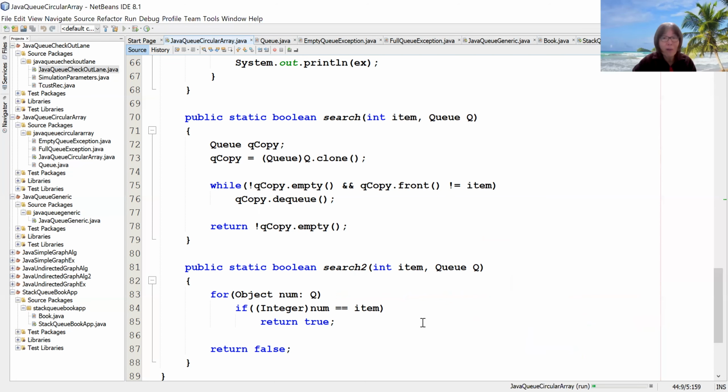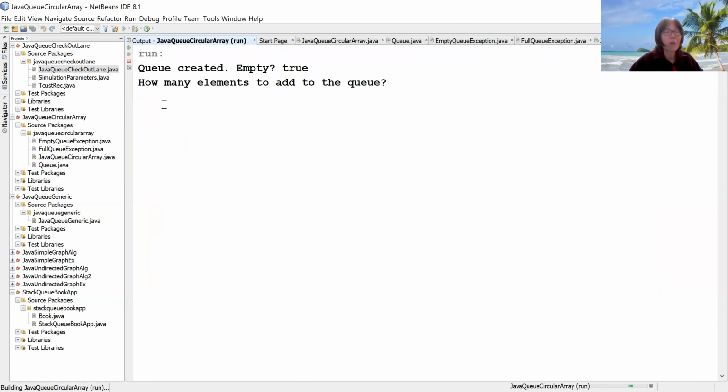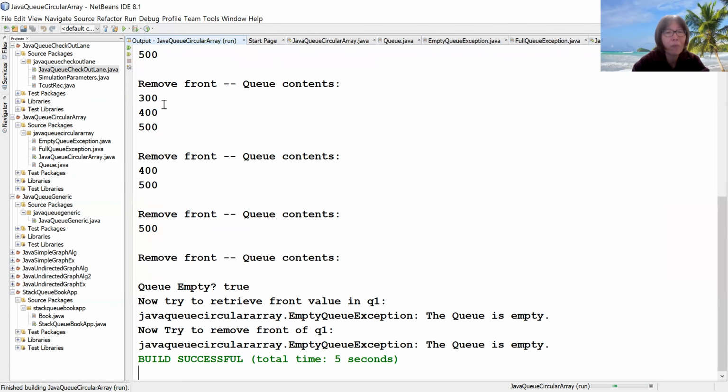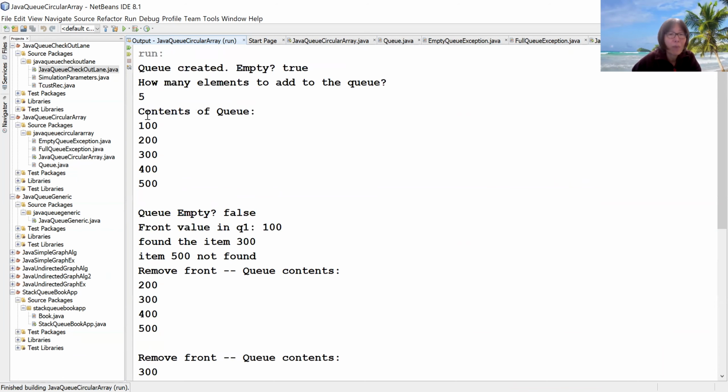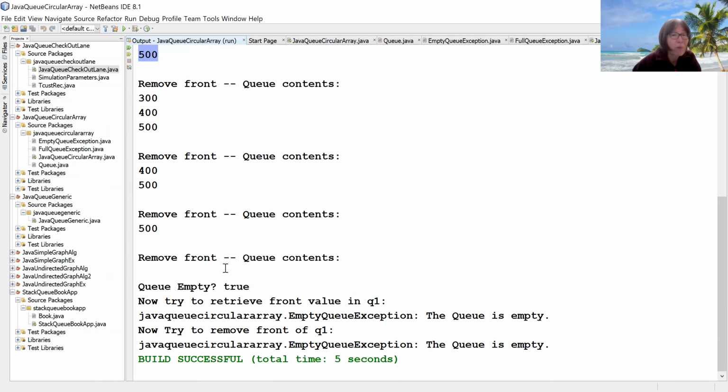And we can run this example and take a look. Here it asks how many items. Suppose I want to have 5 items. Did you see, it generates 5 items. Each time we remove an item, the front item is removed, and then the queue is empty.